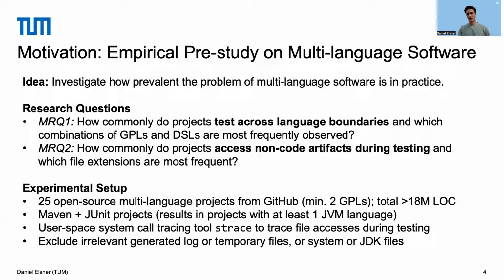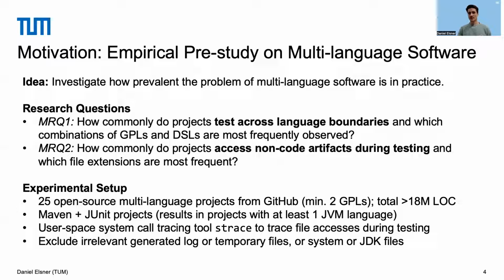And when we looked at the files accessed by every project during testing, we excluded irrelevant files such as log or temporary files that are generated by the test itself, or system and JDK files, because they are beyond the control of the developer, and therefore they are not of interest in terms of what kind of cross-language links actually exist that are being tested.